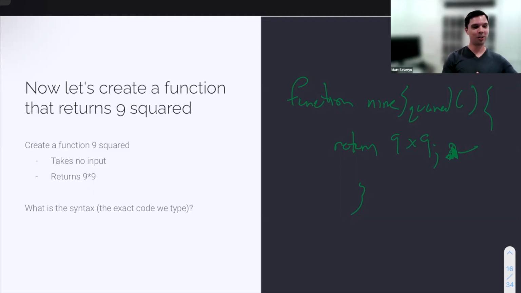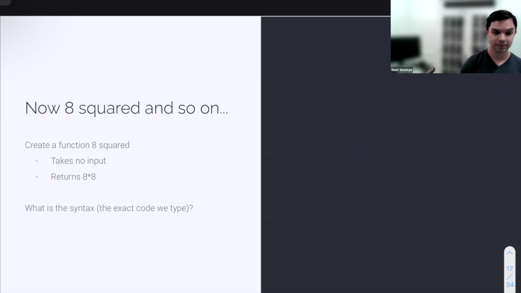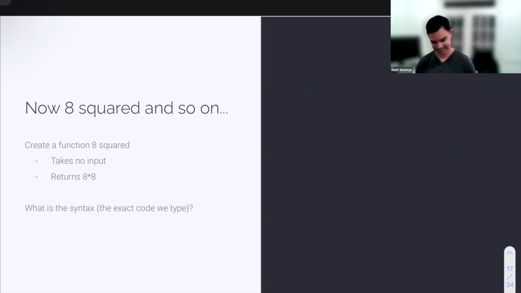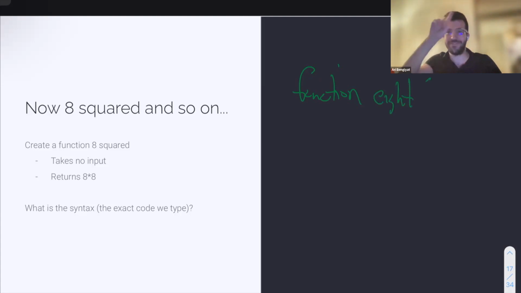Hold on to it. While you're holding on to that thought, I need help again because I'm just real bad at this, y'all. I need a volunteer. Who wants to help me out? Nobody? I'm going to pick someone. Ari. Sure. Okay. So let's do it. So I'm going to type function. And then I'm going to write 8 squared, 8 typed out, S capital, open and close parentheses, curly brace, and then in the new line, return 8 times 8, semicolon, and then another curly brace.